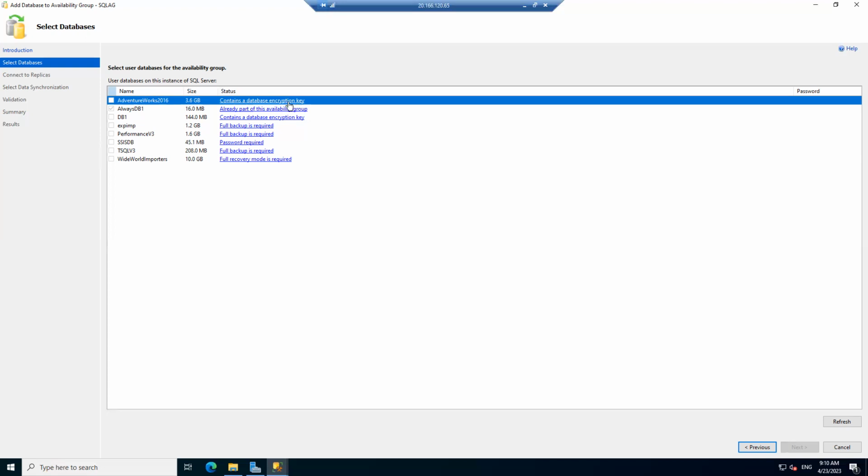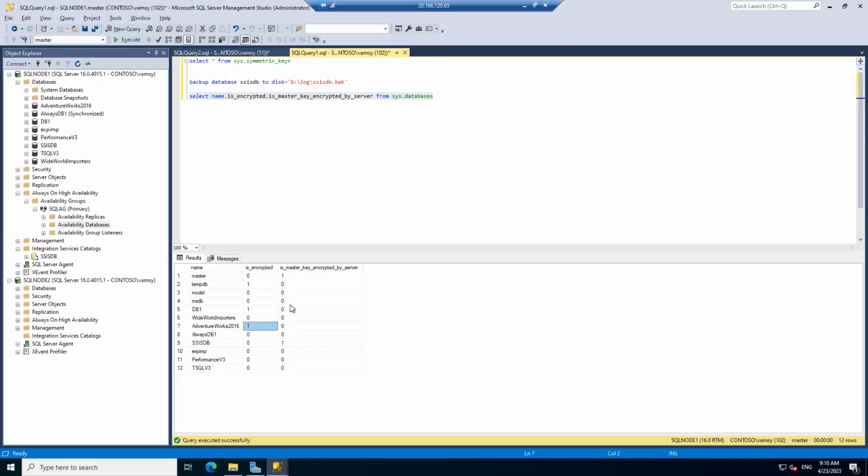So you cannot add a TDE database from the GUI. Remember that. Okay. You cannot add a database from the GUI if it is TDE enabled. Even if I try to click this, it's not allowing. Whereas SSISDB is something different. It has column level encryption, and that column level encryption is being encrypted by the service master key.